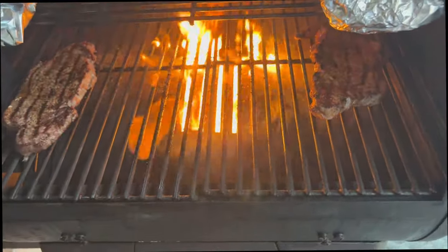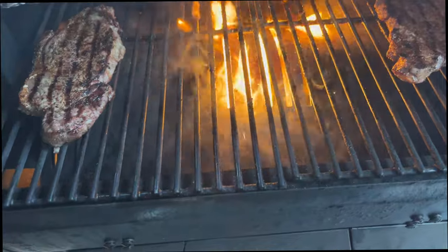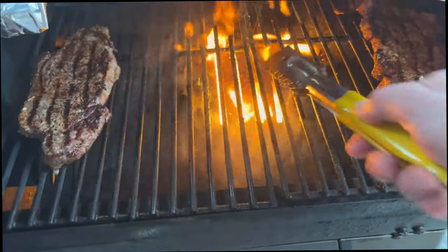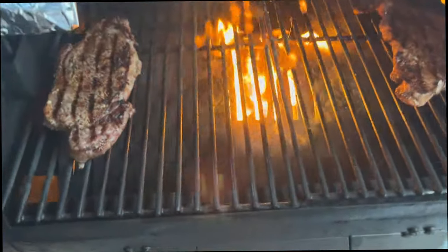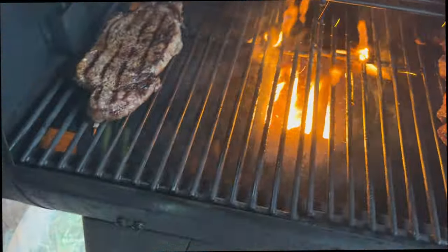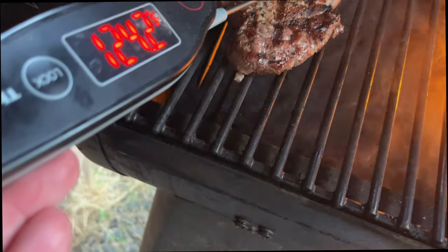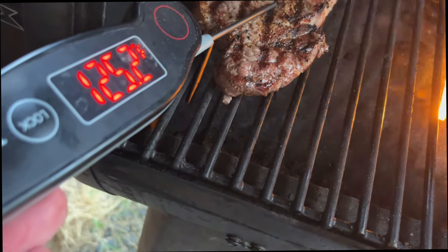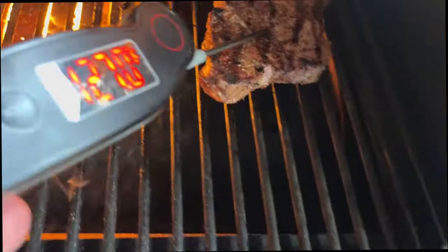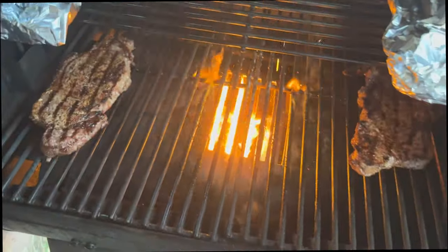So our first tip was room temperature. Second tip, season well. Third tip is hot preheated fire. Now we're just gonna cook them until it gets to 130 degrees. That's a good temperature, and they're almost there for a good medium rare. Okay. We're gonna let these cook for just a moment more.